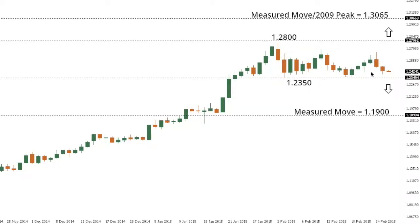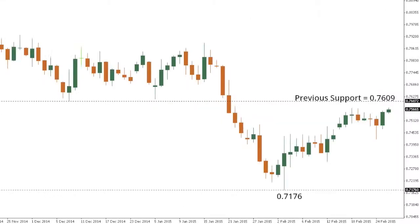Now the market could see additional correction to the downside if we break below key support at 123.50, and that could expose a measured move to 119 further down. But again, this is still considered to be a correction, and the uptrend is firmly intact, with the market seeking out a fresh higher low ahead of a bullish resumption above 128 and towards the 2009 peak at 130.65. If the market can hold above 123.50 on a close basis, then we could see a more immediate higher low in favor of that bullish resumption.